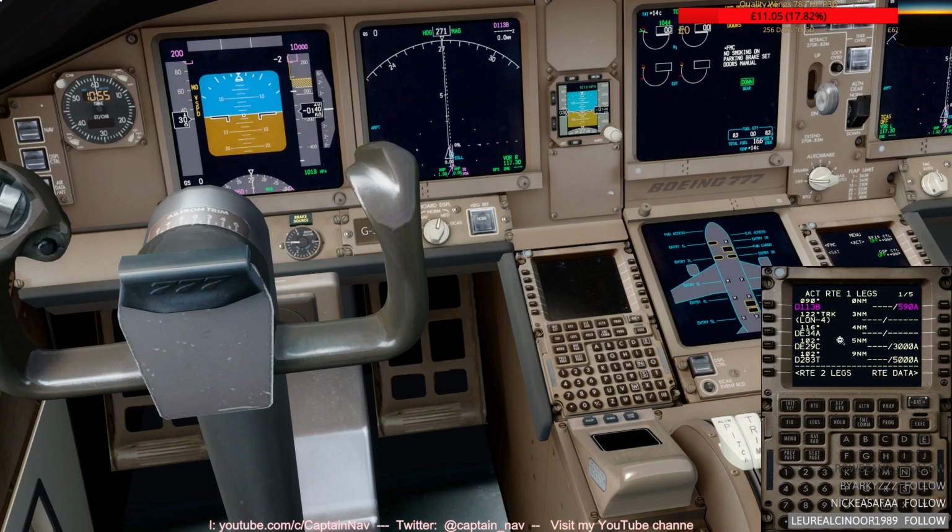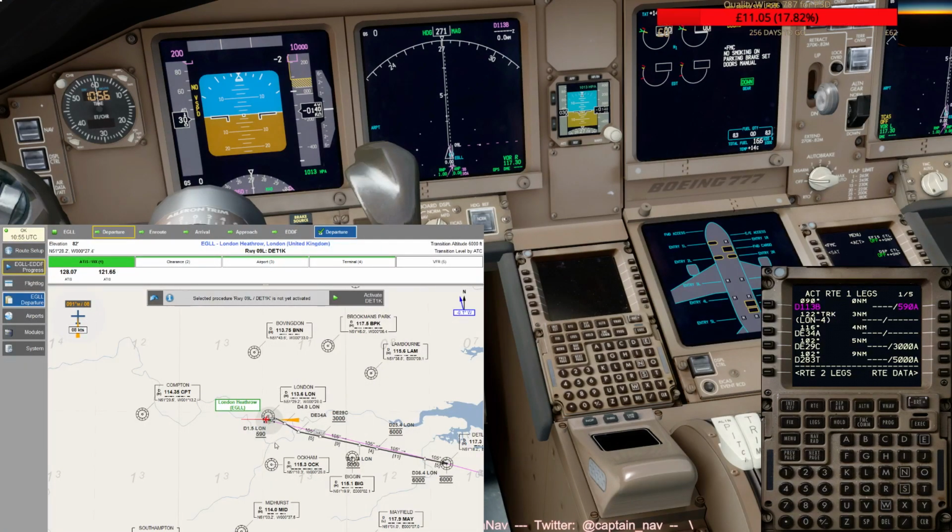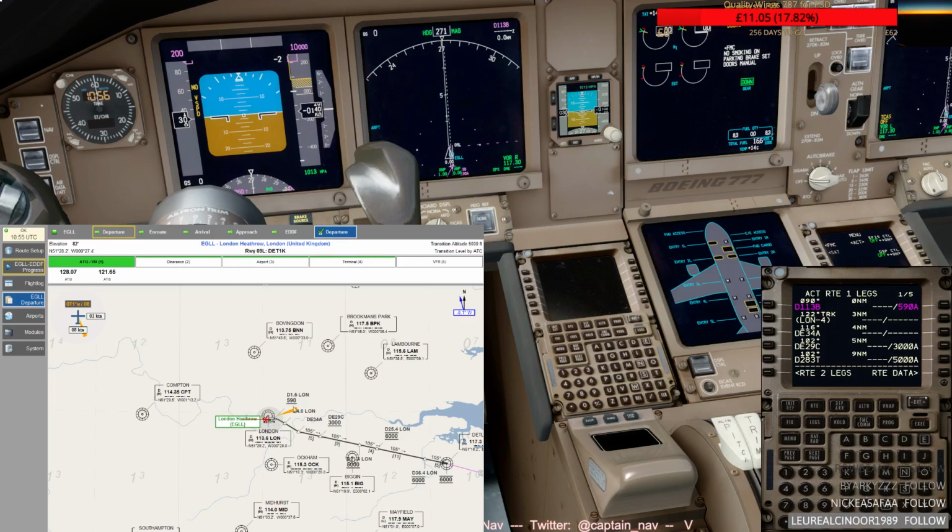Then looking at the FMC, like always, we need to cross check that the routing is correct. So I execute that. And the departure today from 09 left, we go to 1.5 London, which is that Bravo point here. Then it's a right turn, track 122 to London 4 DME, as we can see. Then we've got that DE34 Alpha point, DE29 Charlie 3000 or above, and then London 21.